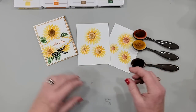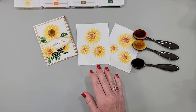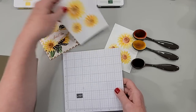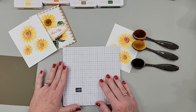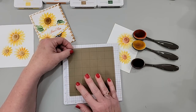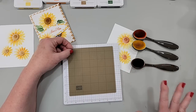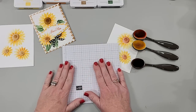So these sunflowers, I am just going to pull in one of those little grid pads that we had when we sold the Stamparatus. You may still have this. You can use your full size grid sheet, doesn't matter. You could also just use your silicone mat as a background just so you don't get ink anywhere else. Whatever works for you, I'm just going to use this.